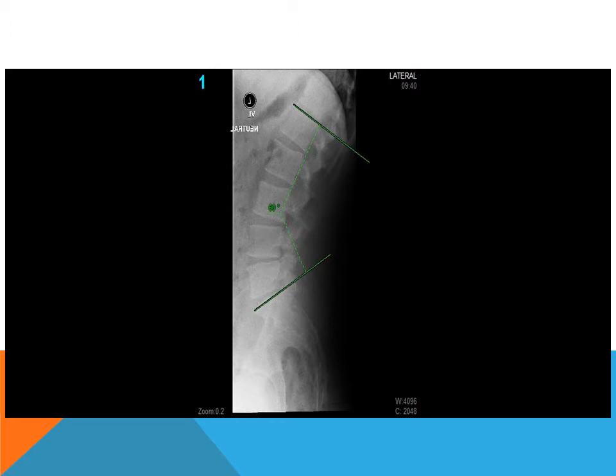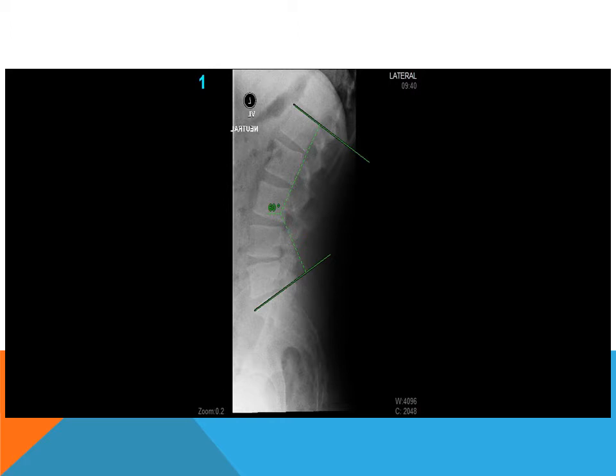So imagine this: we have a lumbar lordosis angle of 60 degrees. We're now going to put the injured worker through movements of flexion and extension, and that lumbar lordosis is going to change from its neutral position of 60 degrees. It's going to reduce as the spine goes into flexion. It's going to increase as we go into extension.